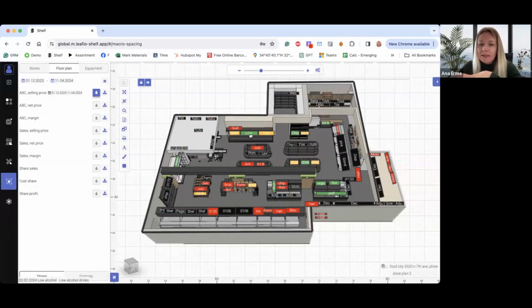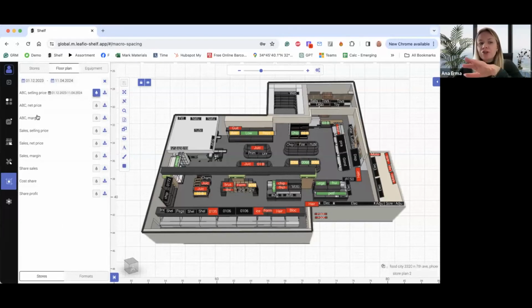This is the A performing equipment, this is the B performing equipment, this is the C performing equipment, and this is the equipment that either we don't have data for, or for which there are no sales for this period of time. So that is one type of report.